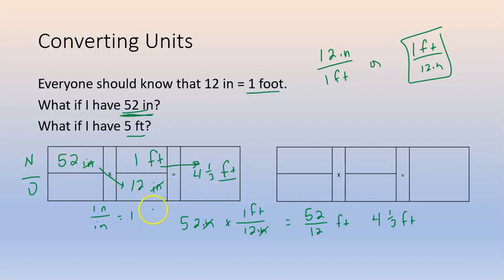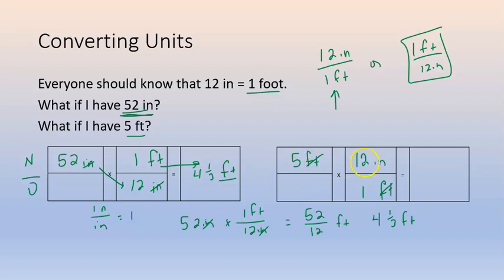Okay, so we do want to make sure that's the case. So now we're going to start with our 5 feet. Hopefully you kind of get a little bit of a pattern here going. When we have a feet up here, we want one down here. So we're actually going to use this one instead. We're going to have 1 foot to 12 inches. And therefore, then our feet disappear because a foot over foot is 1.